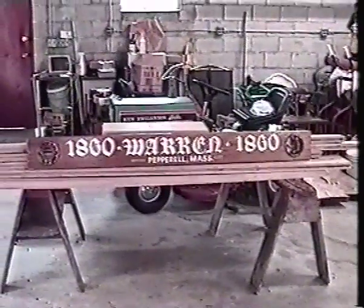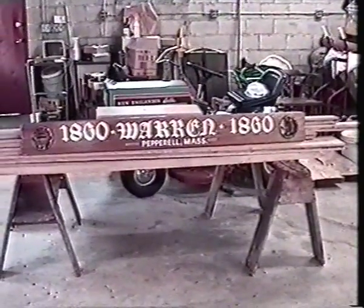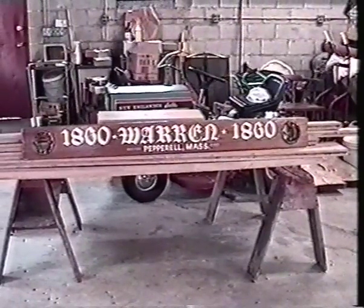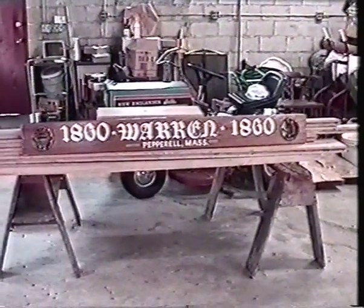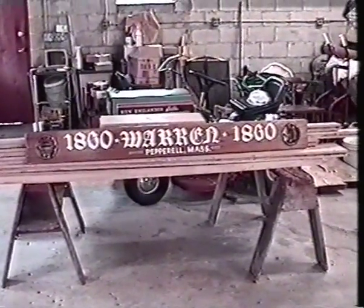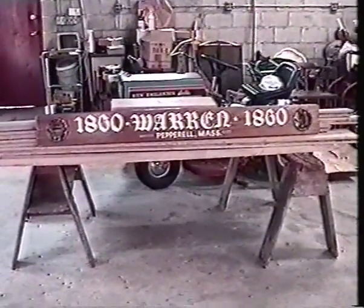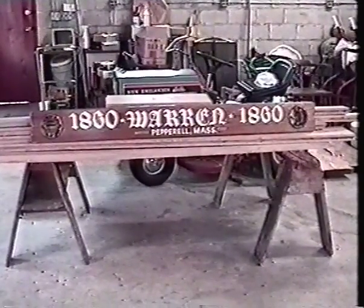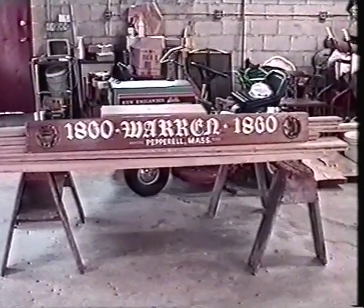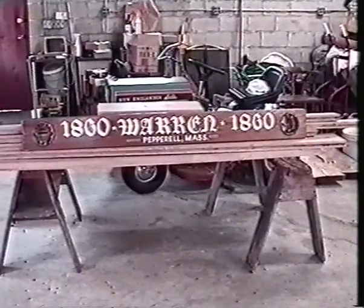Always appreciative of donations that anybody wants to make to help out with the rebuilding of these machines and the maintaining of them. Bob, if somebody wanted to make a donation, who would they make a check to? Warren Veteran Firemen's Association. You still have an active account? Yes, oh yes, we do. Because we still have yearly bills we have to pay. What we're primarily concerned with is getting this other engine together. The Pepperell 1? Yes. And it's going to take some money when we start getting into the lettering and the striping and so forth. That doesn't come cheap these days. No.